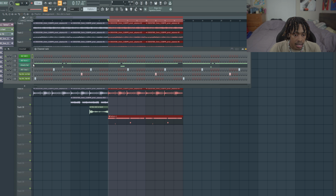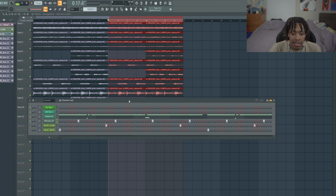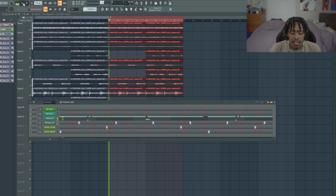The only thing I like is the hi-hats. I don't like any other sounds. I like the snare to hit hard. That's my go-to. I need my snares to hit hard. And this is my go-to snare, by the way. Don't steal it. You can steal it. We all trying to eat around here, you feel me?